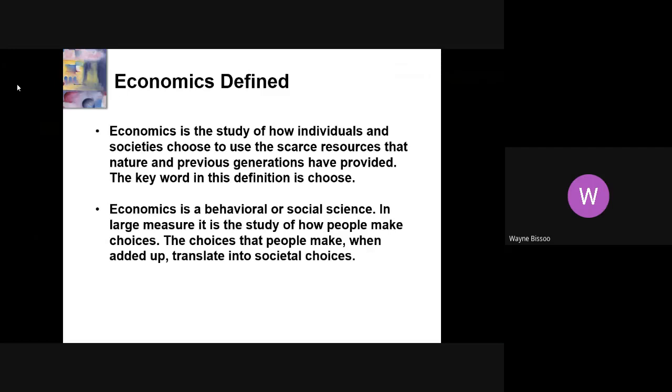And therefore, when you're studying people, you are in fact investigating the society around you. When we add up all the choices we make as individuals, we are translating it into what society wants. The word economists use is what the market wants, but the market is representative of the society that we live in.